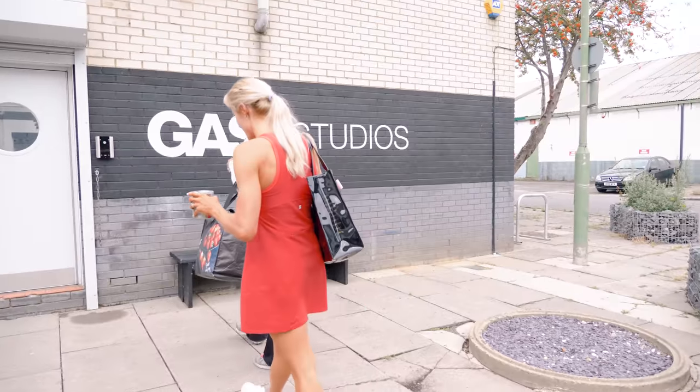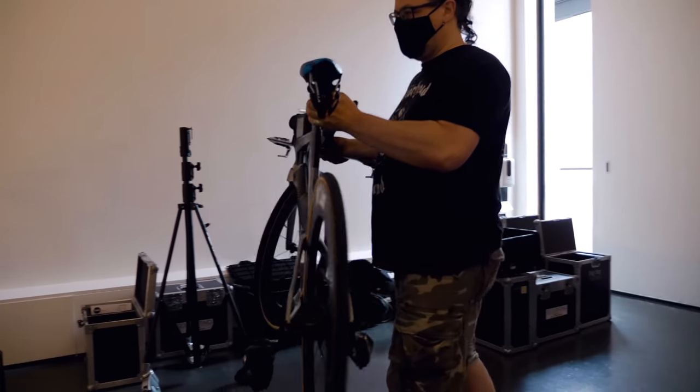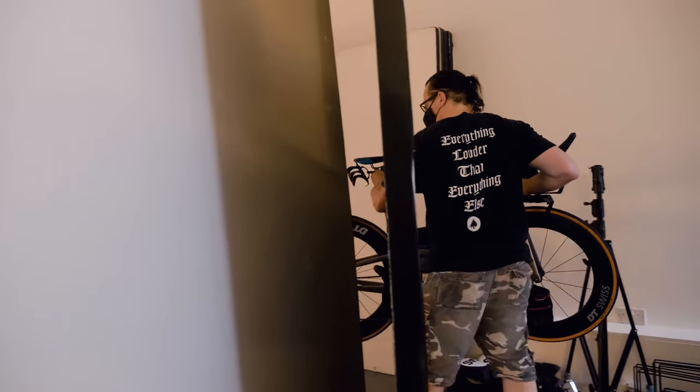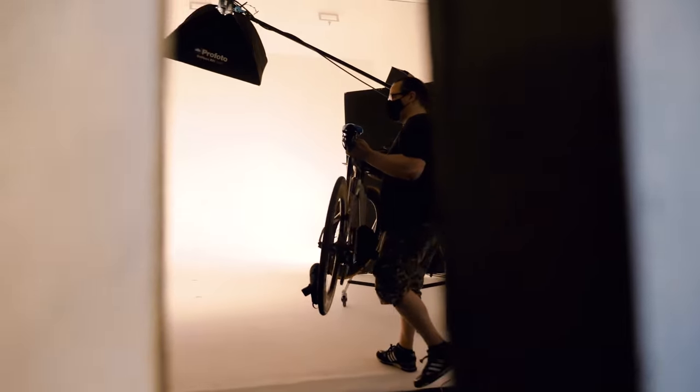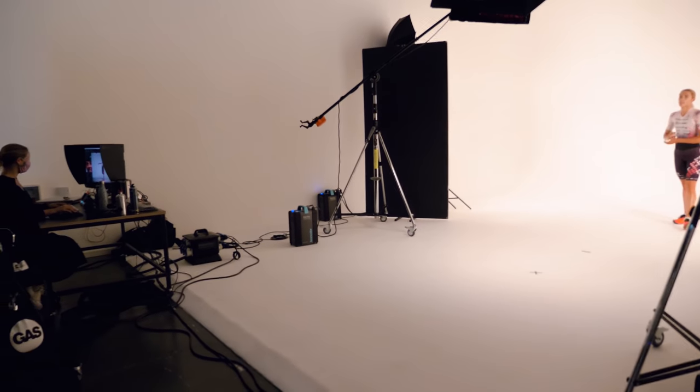The day of the shoot, we headed into London where we had a small little studio, which from the outside looked really unassuming, but actually once we were inside, it was a really cool location. We'd hired out a whole studio just for me to do the shoot. So once we got there, I got to meet with the team, obviously the main person being Rick Guest, who was the photographer, who was absolutely amazing.